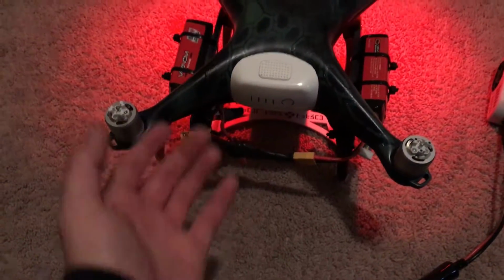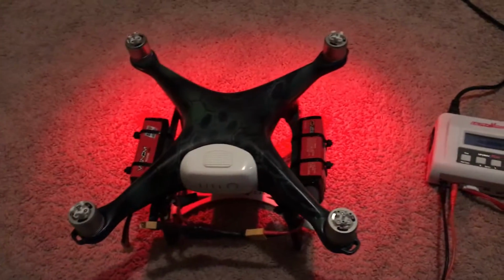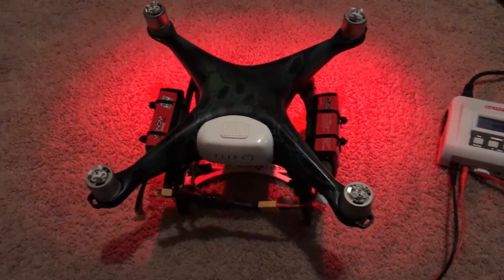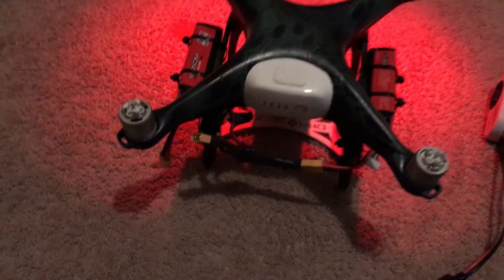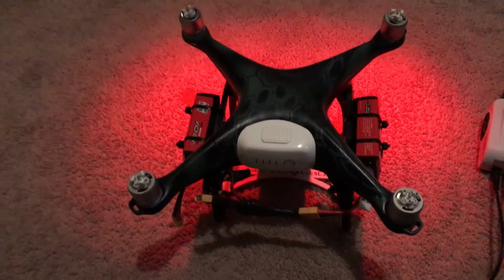The reason you do that is because with the standard battery in there, the Phantom actually boots up like normal. It would connect to your app, whether it be on a cell phone or a tablet or whatever, and then come back here and connect these batteries. Now, something you might see is if this battery goes into charging mode, that you don't need to fly during that point. I don't think you can even.